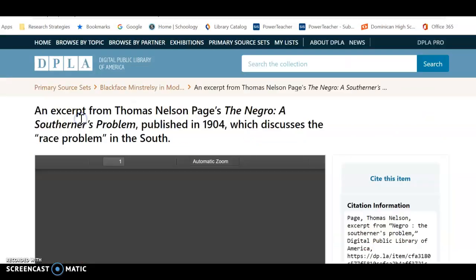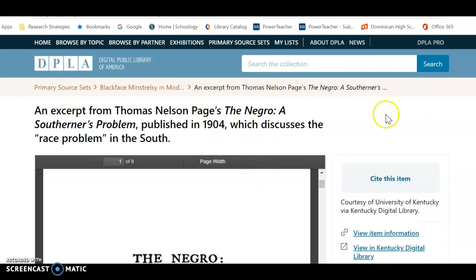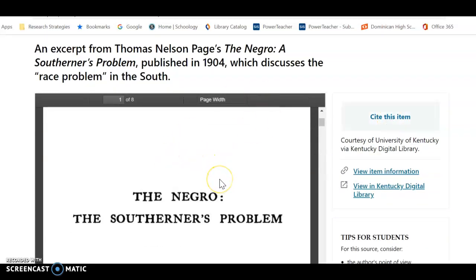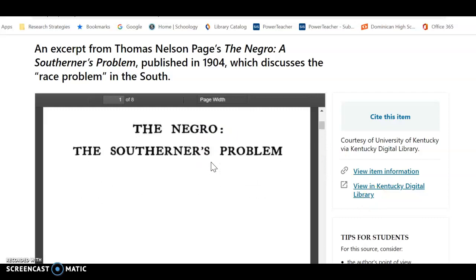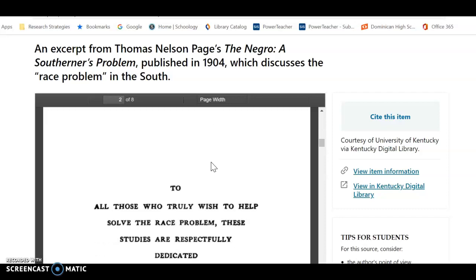And I just want to point out, when you open one of those resources, it shows up in a pane. I'm going to give you a heads up that occasionally the PDF link seems to be broken in these. So you are often presented the opportunity to view it at its original source. So I could click on the Kentucky Digital Library and it would pull it up there. So if you were ever presented with a line that says there's an error, look to the right and there should be a way for you to get to its original source as opposed to worrying about getting it embedded on the site. But at any rate, this one shows up. So you've got this document.